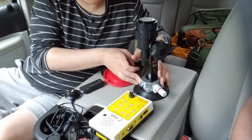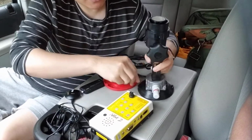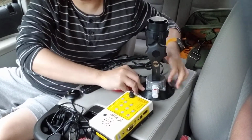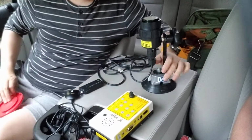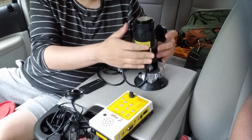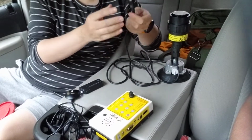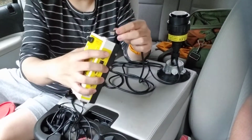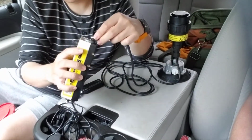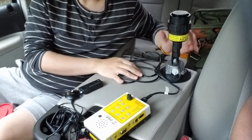And if you want to take it off, you just unsqueeze on this side. You can see there are 2 pieces. Just squeeze both of them at the same time. You should be able to just disconnect this car mount. And once you have the car mount part ready, here is the cable. You have this cable, the top of the cable, to go into the detector on top. And then this part is good to go.